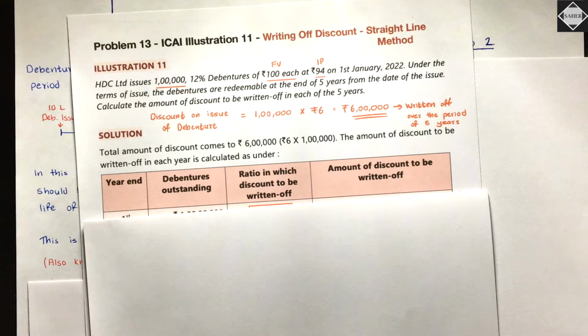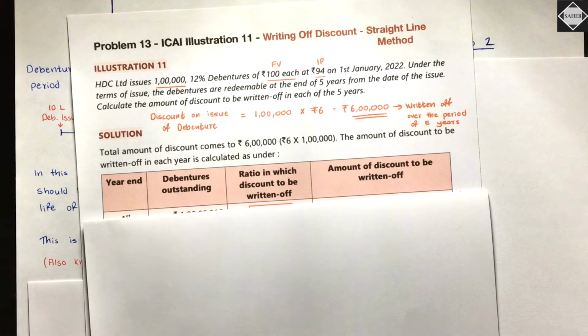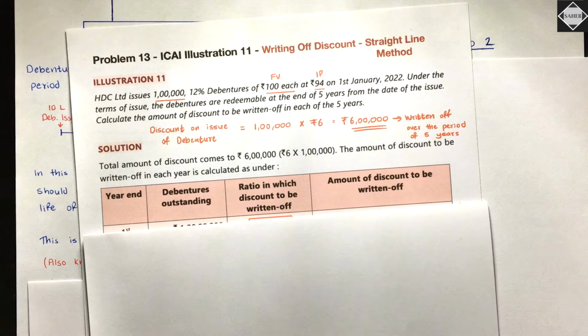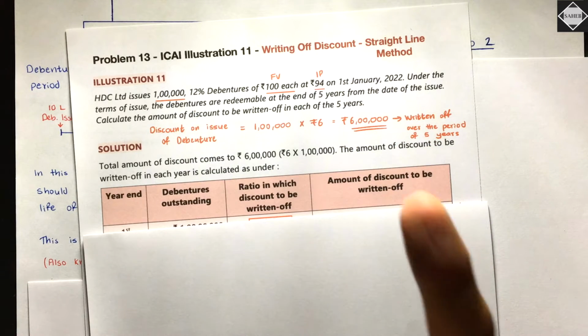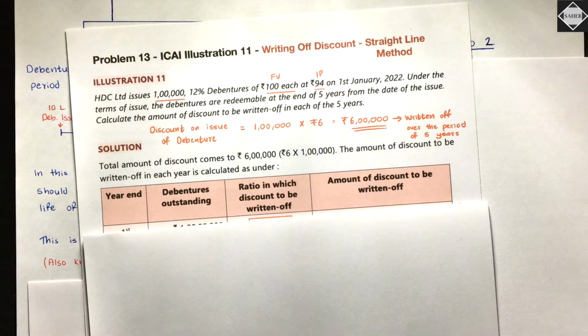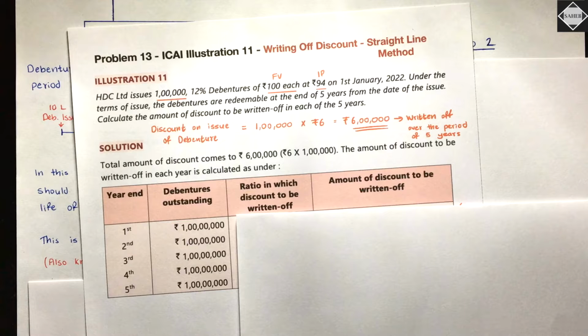Okay, what's the debenture outstanding? Debenture outstanding means the face value of the debentures that exist on our balance sheet. So tell me, how much face value of debentures are existing on our balance sheet? You will say it's really simple, sir. We already know 1 lakh into 100, 1 crore. 1 crore face value of debentures are there in our balance sheet. In 2022 also, 23 also, 24 also, 25 also, and 26 also. In 27 it's no longer there because we have done the redemption, isn't it? So in all the 5 years, 1 crore face value of debentures were there.